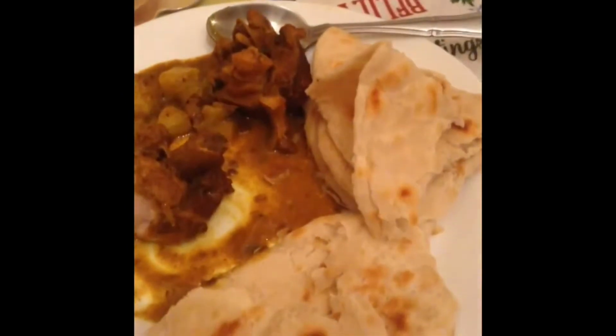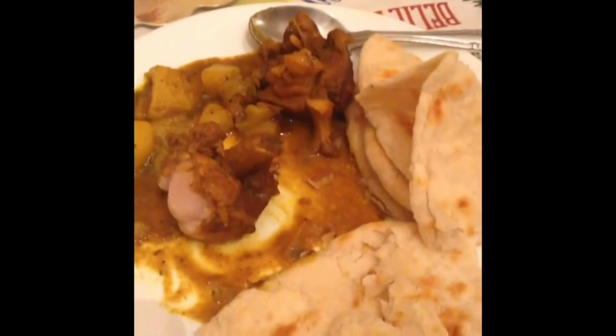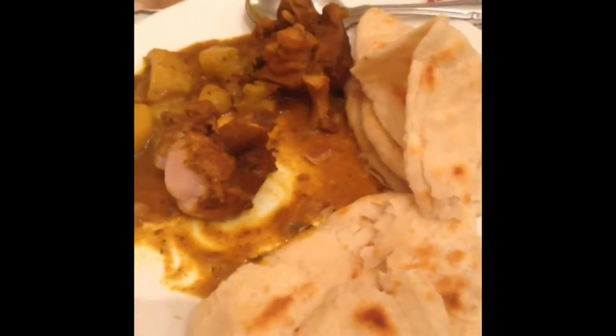Christmas tree. Decided this Christmas, we're gonna have a whole bunch of Caribbean food. We're gonna have curry chicken, we're gonna have roti. Caribbean parents be like, curry and roti for dinner. Jesus, take the wheel.